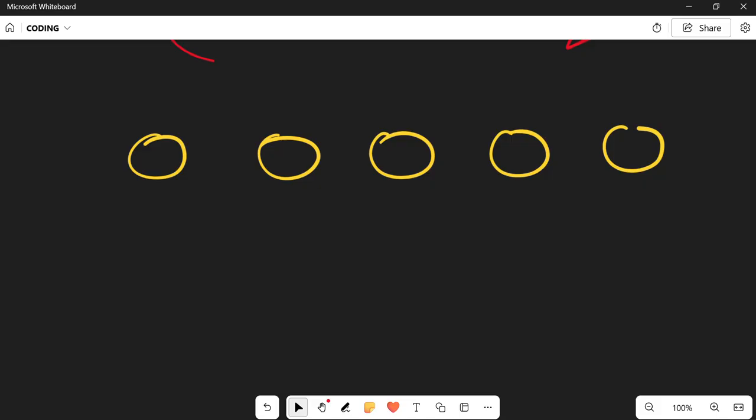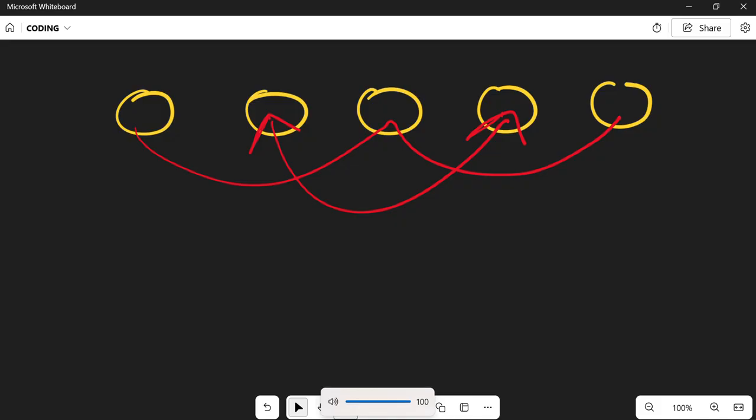And suppose there is an odd number of nodes in the list, then according to that also this is odd and this is even. Okay. So we can see here also that this is even.